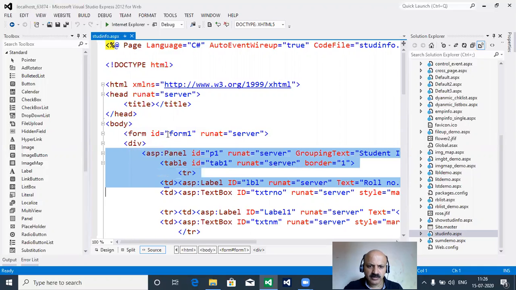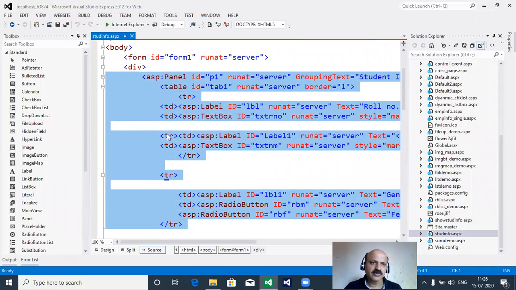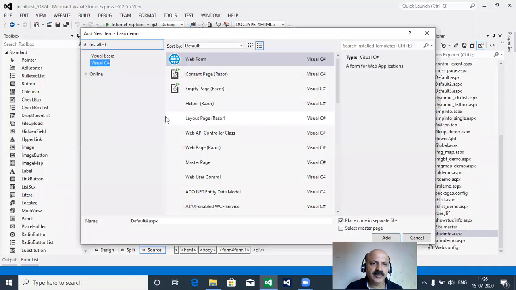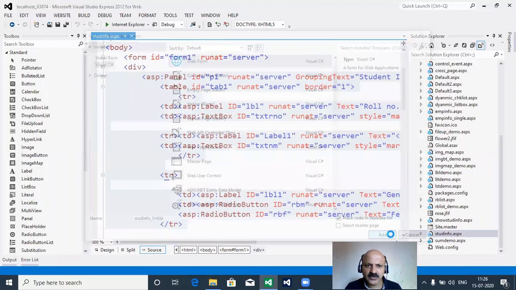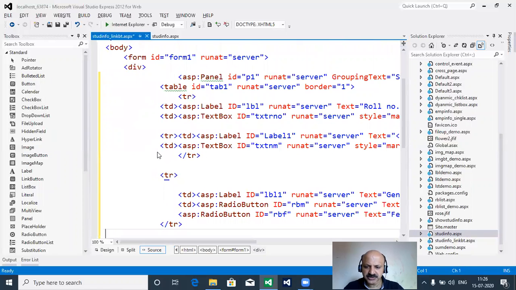I copy just the three rows, and I can show you by taking a new web page file. Here we take a new file like student info link bt. Okay, student info using the link button. So how the link button works, we can show in this session.